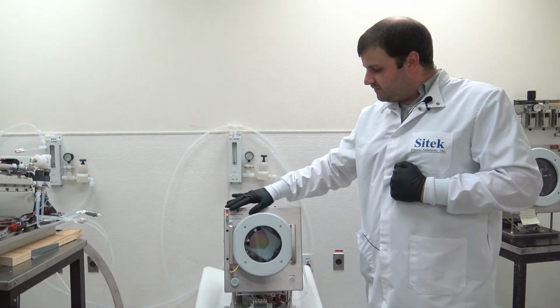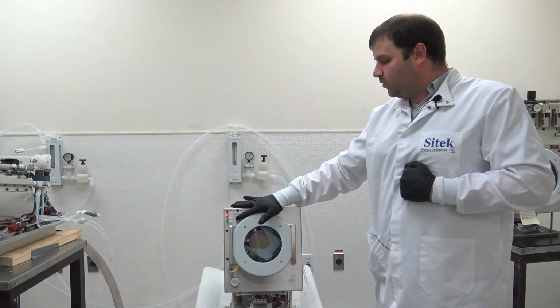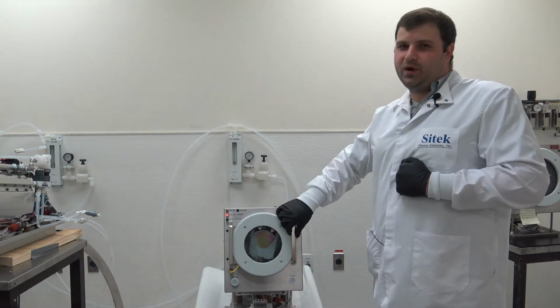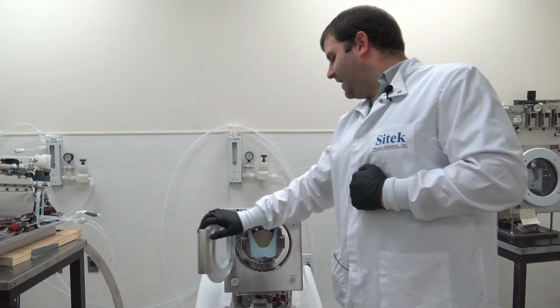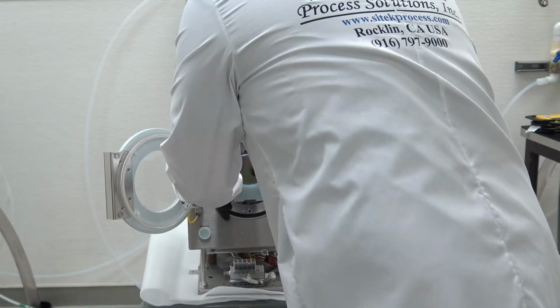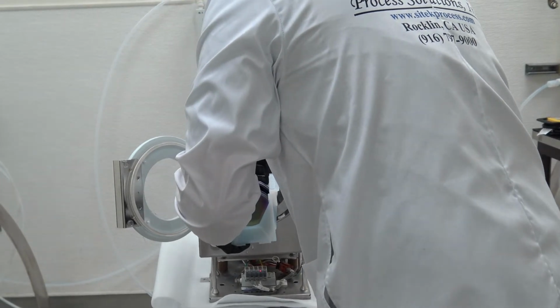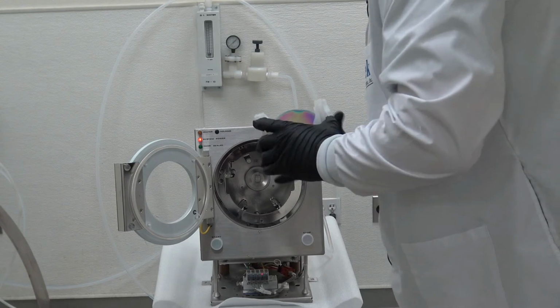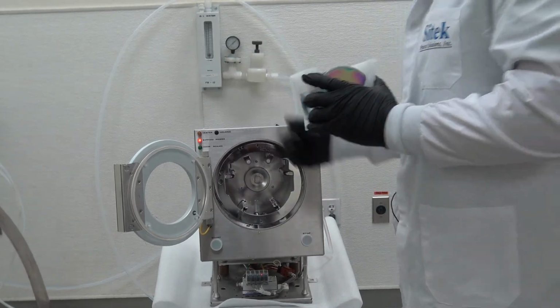All right, so our heaters are off. Door seal is still inflated. We're just waiting for the rotor stop positioner to fire, and then we can open up the bowl. I heard it deflate. Let's pull out the cassette. We have warm air purging into the bowl. We have dry wafers. We also have residual droplets of water in the bowl.